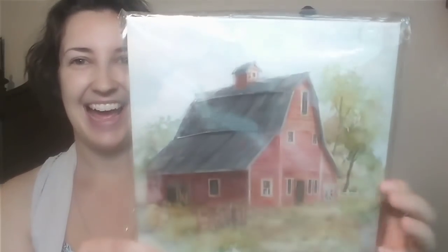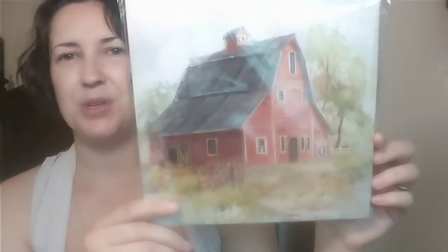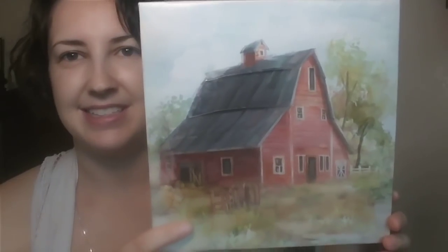But the first one, look how pretty it is! I was so excited to find this. It's so pretty. And up here, these are actually like, I don't want to say globs of paint because it sounds not as pretty, but it gives it a textured look. So you can see there that the roof has that textured look to it. So pretty. I'm going to take it out of the wrapper because I feel like it's not doing it justice to have the shine from the wrapper on there. So look at how pretty that is. I was so happy to find this.